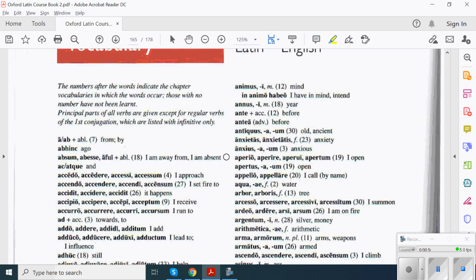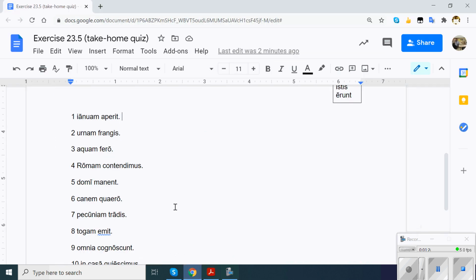Find your verb. So here is aperio. I think it's pretty obvious that aperit is aperio. So the third principal part is the completed stem, aperui. The only thing you have to keep in mind is that final letter I is an ending. That's the I ending, so that says I opened. So you have to ignore that letter I. The stem is then aperu. So let's go back to the document and type that stem.